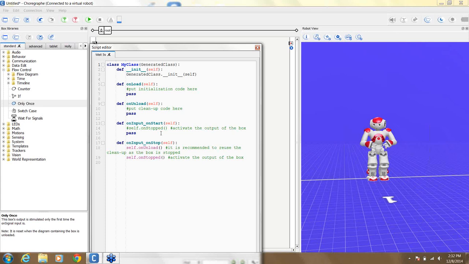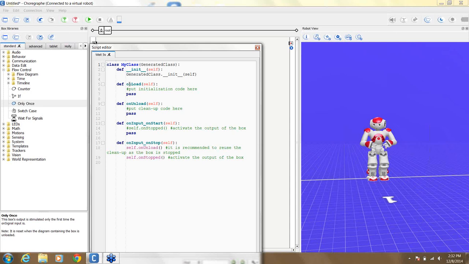What we have here, the first 3 lines, again you can see the line numbers to the left of the text here. We have lines 1 through 20. The first 3 lines are typical Python for generating a class. So essentially every box is its own class, and we use the Python constructor init, and this is just typical Python, what we would do if we generated a class. Beginning on lines 5, 9, 13, and 17 are event handlers, which do what they sound like.